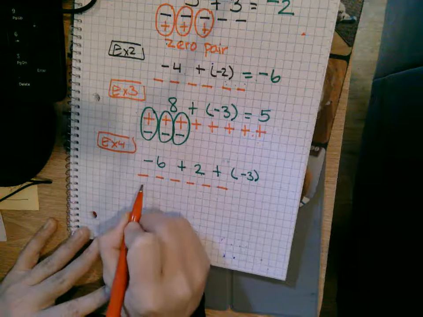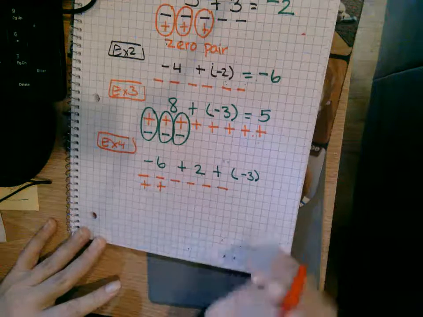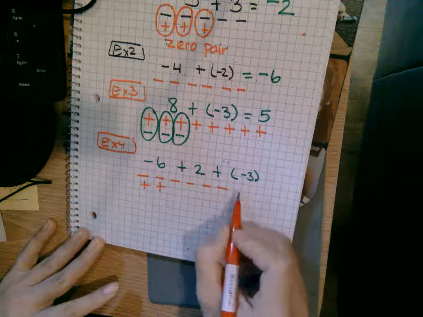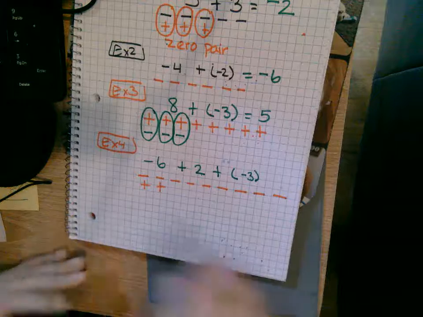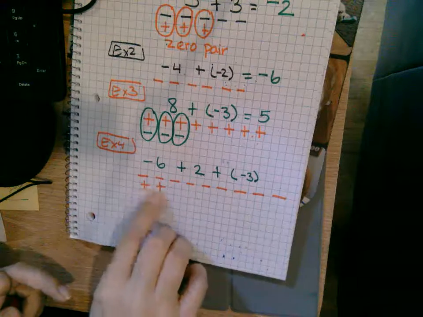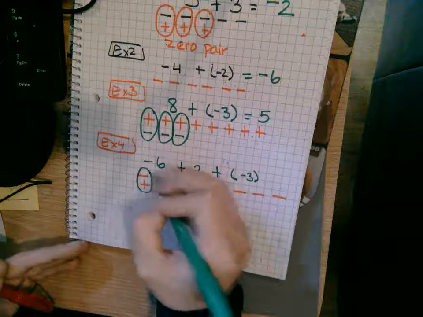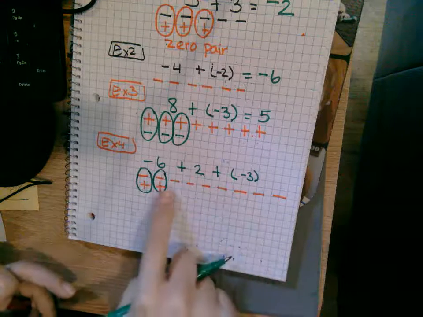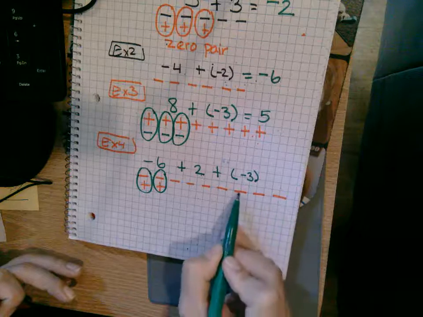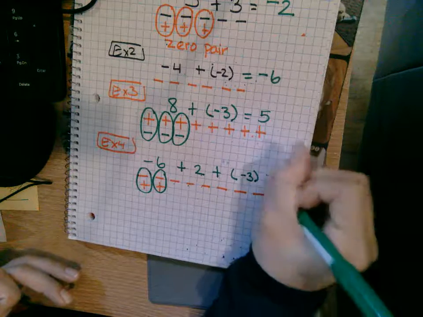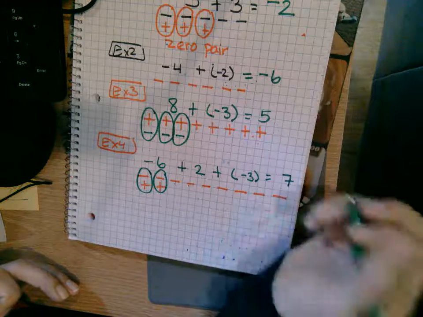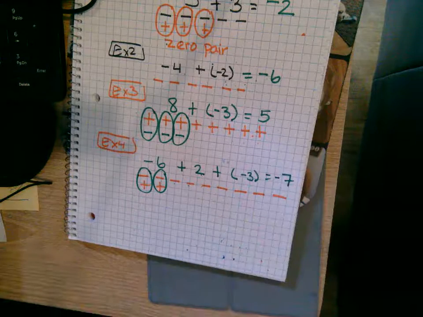So I'm going to draw 2 positive tiles underneath because it's a positive. Then my third number is negative. So I'm going to draw it on the negative line. 1, 2, 3. All right. So I have my 6, and then I have my 3, then I have my 2 positives. And then I circle and circle. Whatever I did not circle is my answer. So 1, 2, 3, 4, 5, 6, 7. 7. Now, what kind of tiles are these? They're negative, so therefore we add the negative symbol.